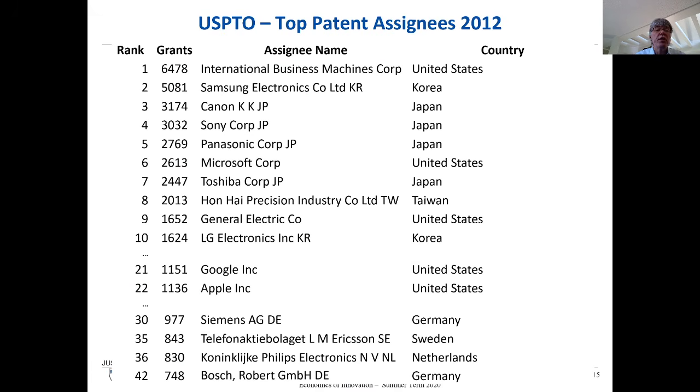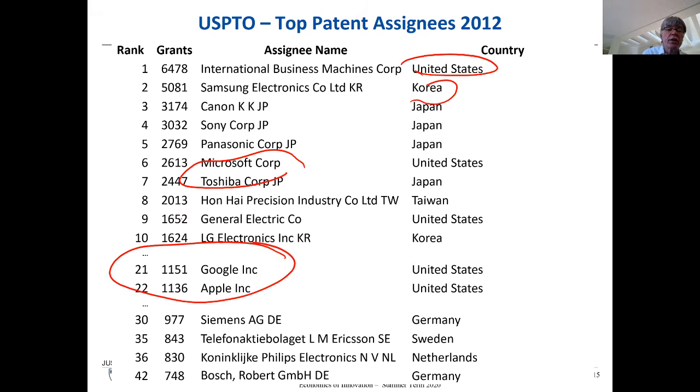This was in Europe, and here you see the US, and it's slightly different in the US. More US companies are patenting, in particular IBM. However, Samsung from Korea is also important. Microsoft is important here, etc. The US system is slightly different. For instance, in the US you can have a so-called software patent awarded. In Europe that would fall under copyright. And here you also see Google and Apple. That probably changed as well, but here Bosch and Siemens are also important patentees in the US.